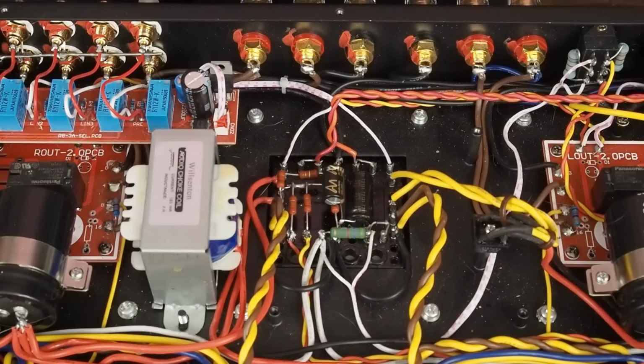Now, having said that, if you're planning on using EL34 tubes or 6L6s or KT77s, the lower current drawing tubes, you're going to be fine. And this isn't a concern. But if you're going to be running KT88 tubes, this guy needs to be replaced.